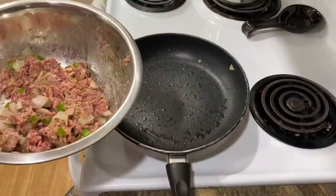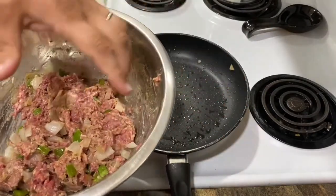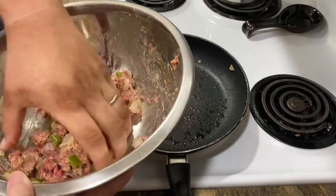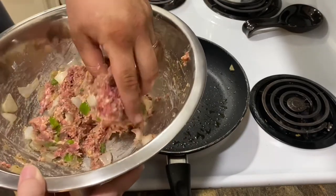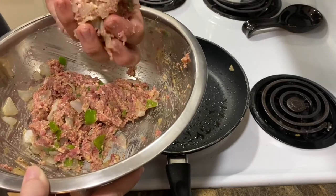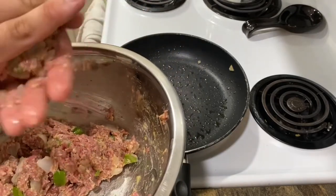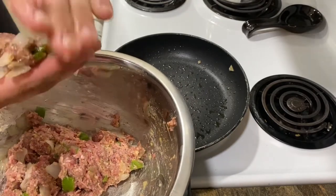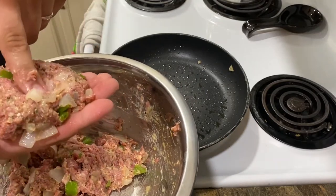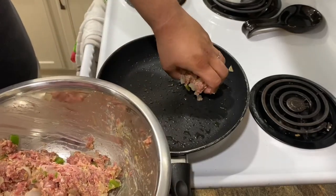Helper Jeffrey's coming back because I can't get my ring off, so he's gonna have to help me with the patty. How big patties do you want? Probably just normal size patty, like a burger patty size. And then make it into patty form. Oh, I'm gonna get both of these dirty now. Sorry. And the dimple in the center. And put them in the pan.